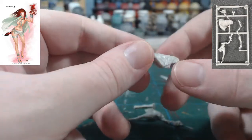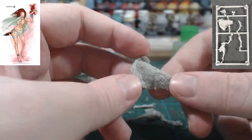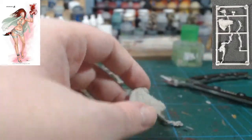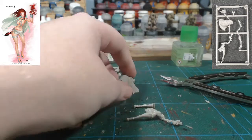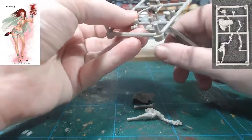I ran into the same thing on a few of the models. The biggest one for me was the Butcher, where all of the lanterns were stretched out along the sides, and it was not very pleasant. It was kind of disappointing. I would be interested to see whether the same thing happened on the resin one, and if it was just a problem with the plastics. So we'll get the other pieces out, of course.